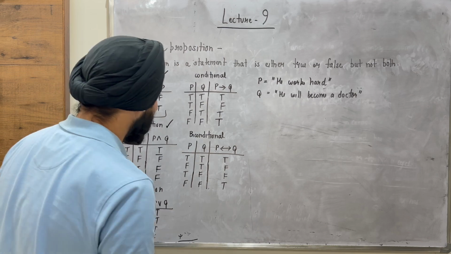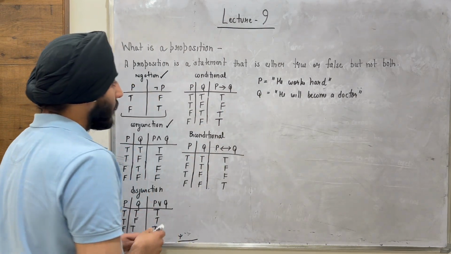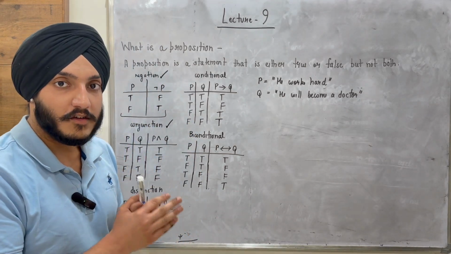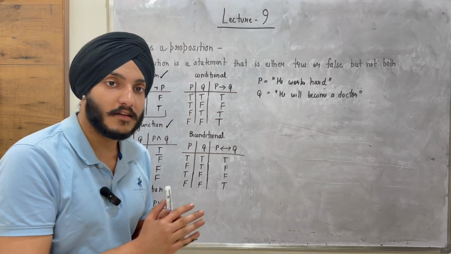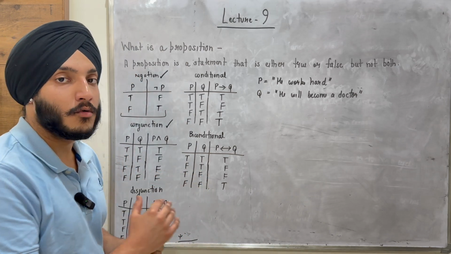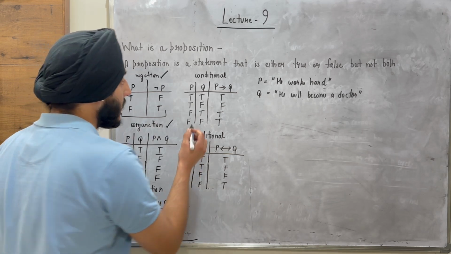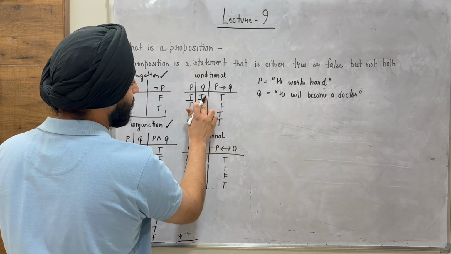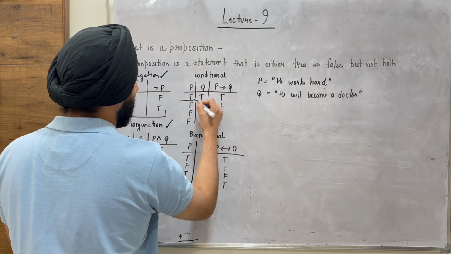Okay, moving on, let's try to understand the truth table of the conditional, right? Now, just like I said, in a conditional statement, if P is true, then Q should also be true. That is the only thing that I need to remember. In the case P is false, then I do not care whether Q is true or false. So think about it, in the case where both the conditions are true, my entire condition is satisfied and hence this is going to be true as well.